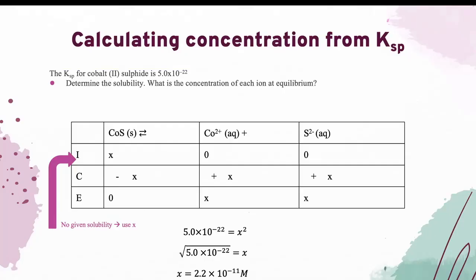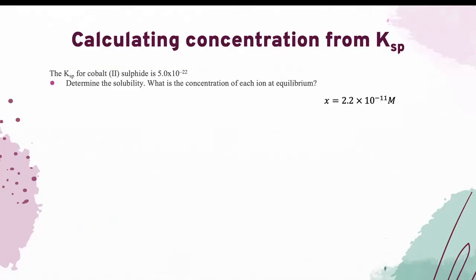It won't always also be the concentration of each ion at equilibrium because sometimes the ions will have coefficients in front of them based on their subscripts. So if we take that solubility and form kind of like a pseudo dissociation equation, because we're dealing with an insoluble salt, we can say that because the solubility is 2.2 times 10 to the negative 11th molar, the concentration of both of the ions in solution is also that amount. If we had an insoluble salt where one of the ions had a coefficient of 2 in front, this value of X would be multiplied by 2, even though it's still the solubility.